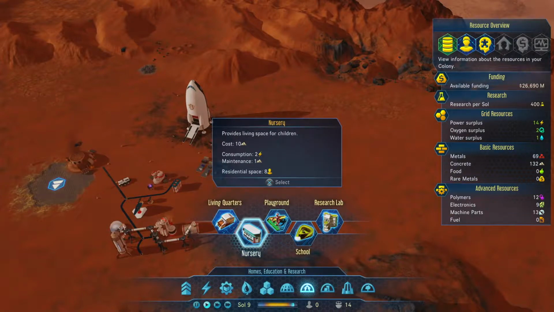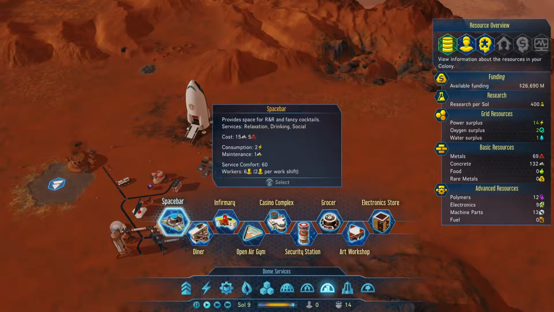If we have a nursery and want to bring in children, I can bring in children right away. It takes a while before you're allowed to have children; before they let you, there's a kind of a process to it. This is a space bar. That's for recreation, that'll keep them happy.